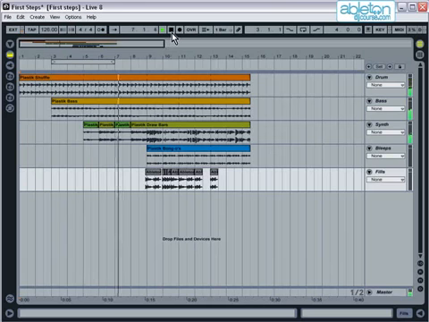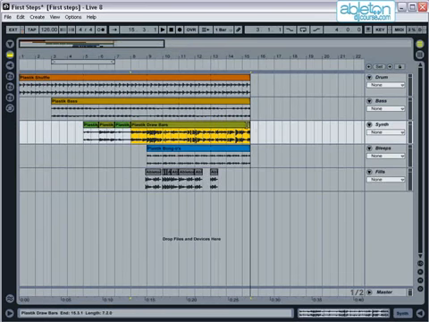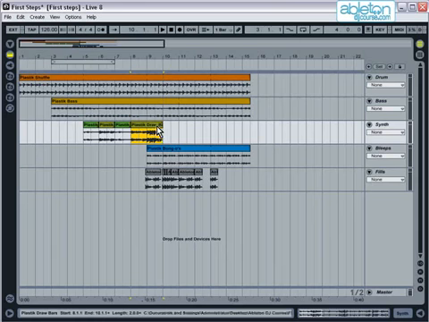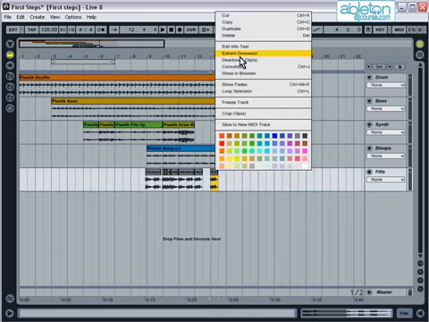Now that the performance has been recorded, I can edit the clips in Arrangement View. If you want to extend how long a clip plays for, hover your mouse over the coloured bar until the square bracket appears, and then adjust it to the length that you want. You can use cut, copy and paste in the same way that you would with a word processor program, and there are a number of other editing functions that can be accessed through the right-click menu.